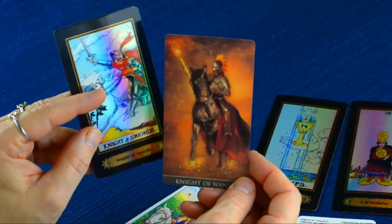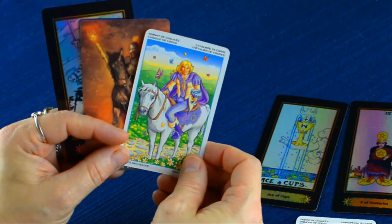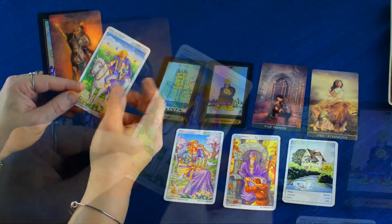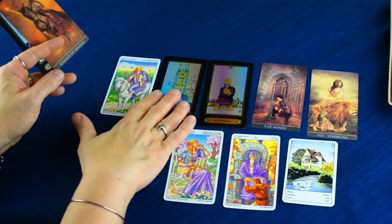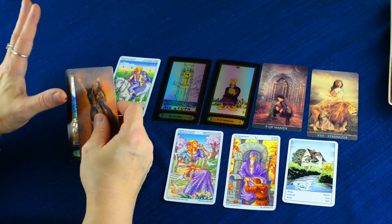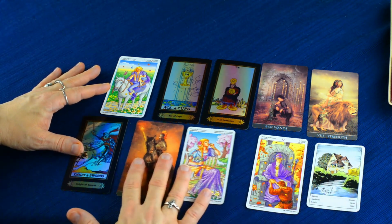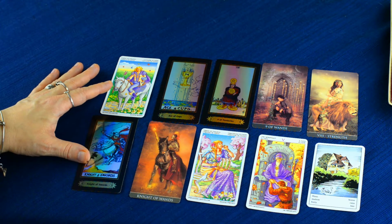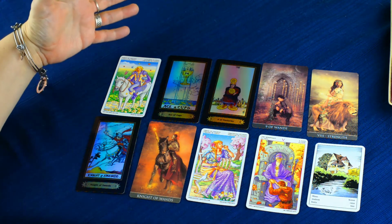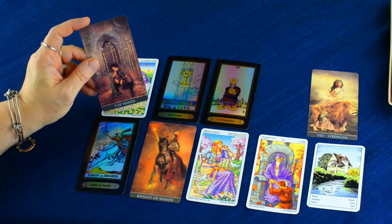With the Knight of Swords and the Knight of Wands, those are both very much charge into battle kind of energies. And then, of course, we have the Knight of Cups, which is a little bit more, hey, we got everything, yay, I'm going to come back and bring back the spoils of war. A little bit more down to earth and settled kind of energy there, more steady, hardworking. And I kind of feel like the same energies as the first pile, in that there might be some new ideas, new things coming to you. The Nine of Wands kind of shows that, as well as these Knight cards.